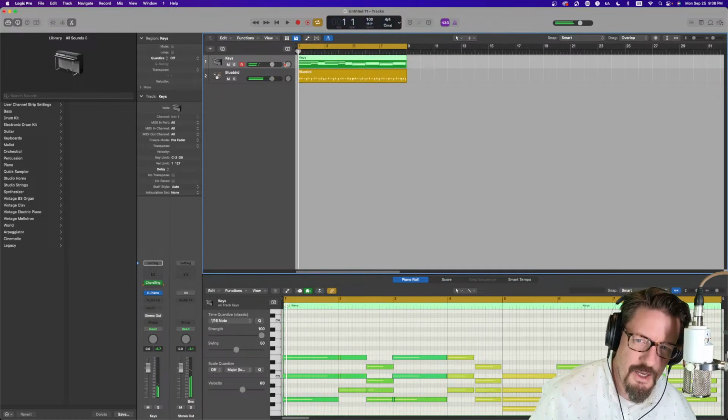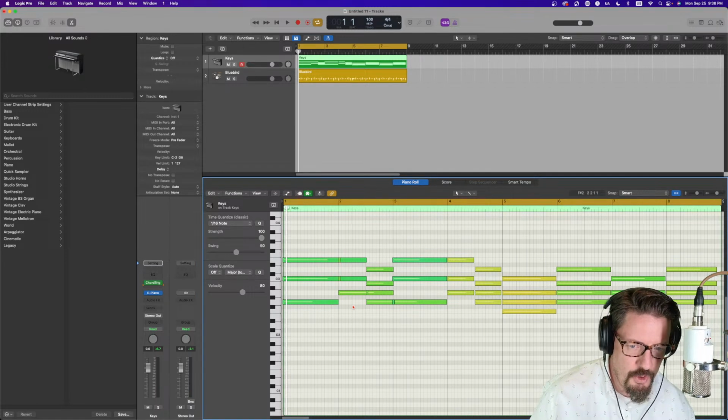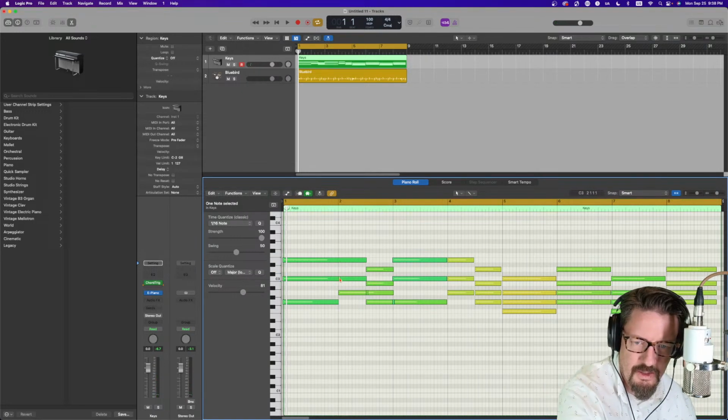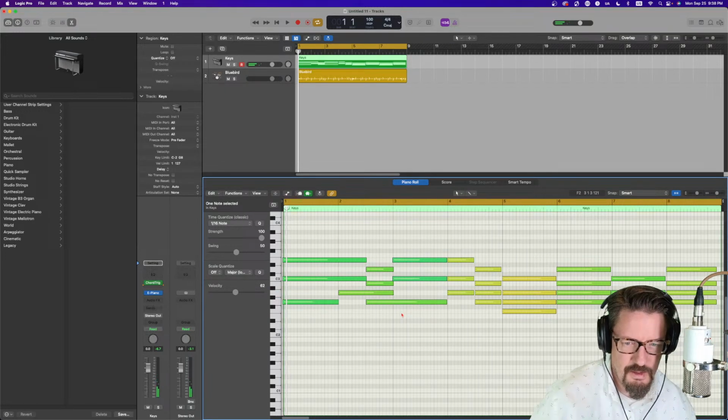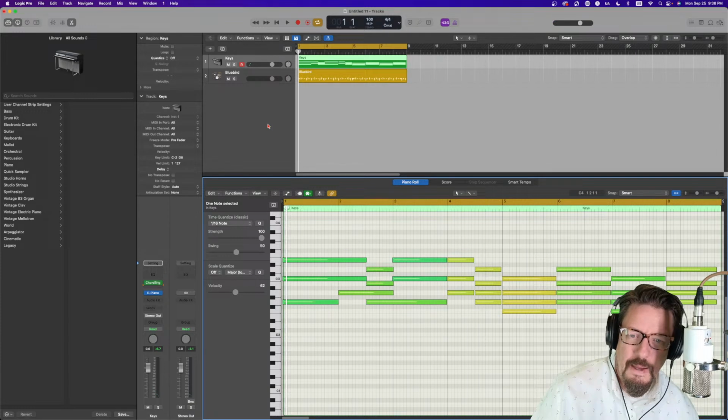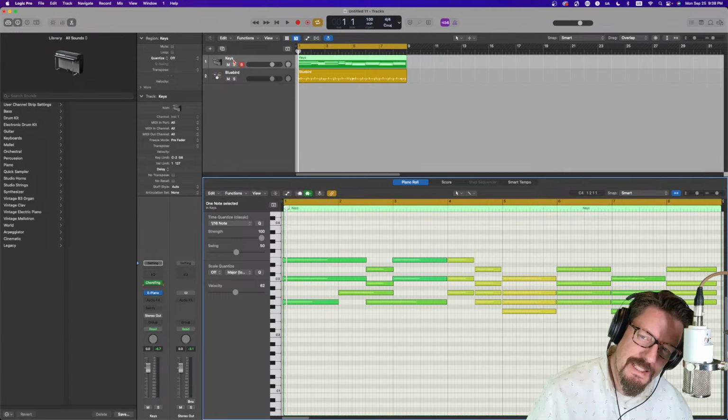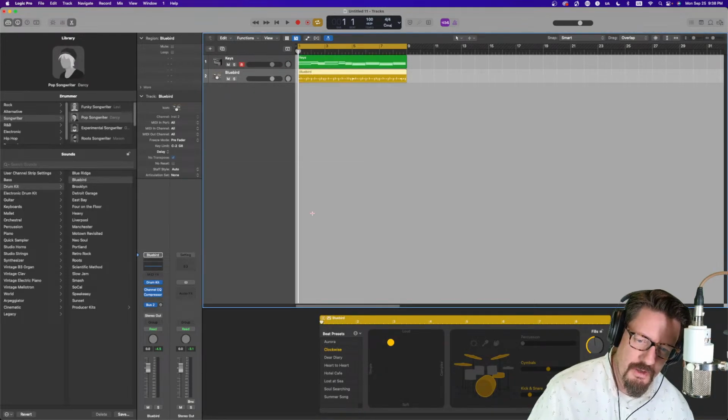Right, I'm not sure I like those drums, but you can see the MIDI file I just recorded put all of those notes in there. Looks like I did a little extra. I'm just going to delete these little hanging ones. Cool. Let's see. I want to change the drums around a little bit.